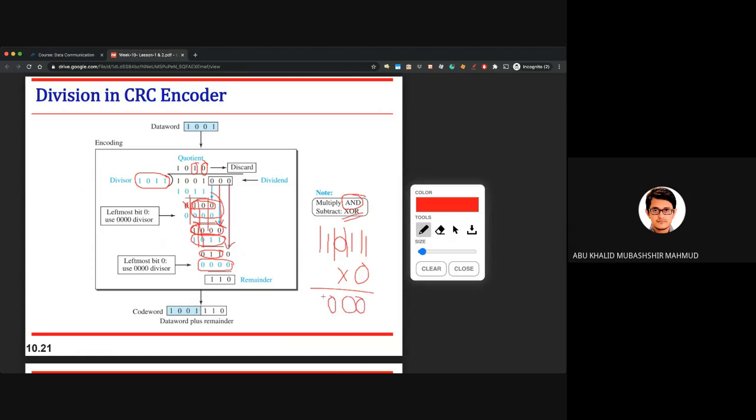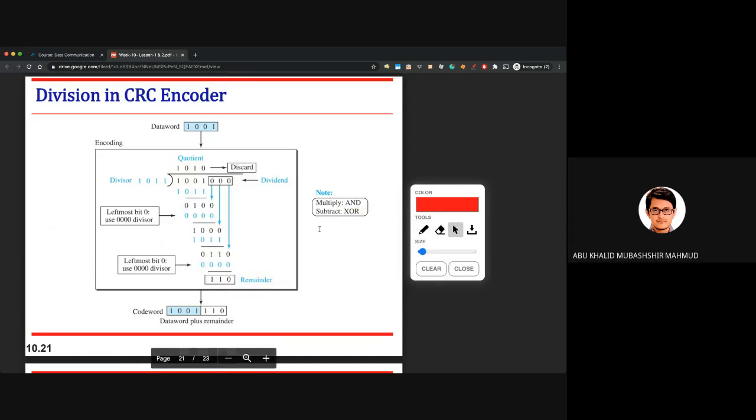So this is how we get these 4 zeros, and this remainder, that is what we are adding right here, is the code word. I hope you get that, but if you do not, please ask me and I will explain it further in your Google Meet session.